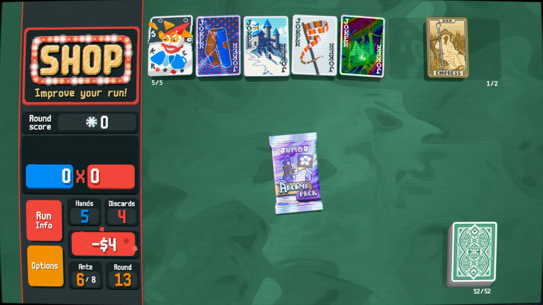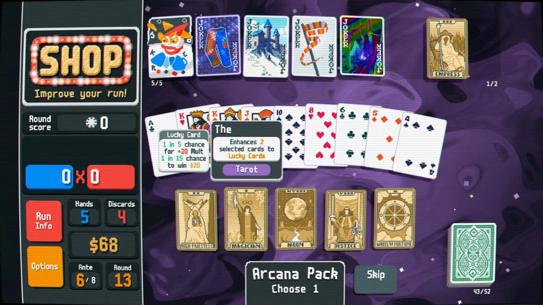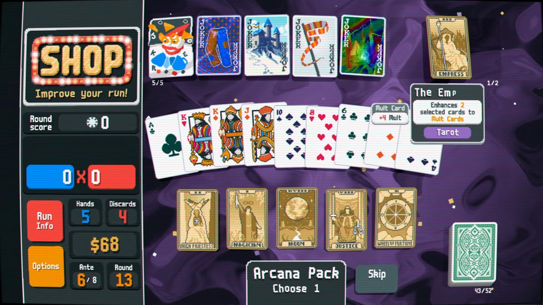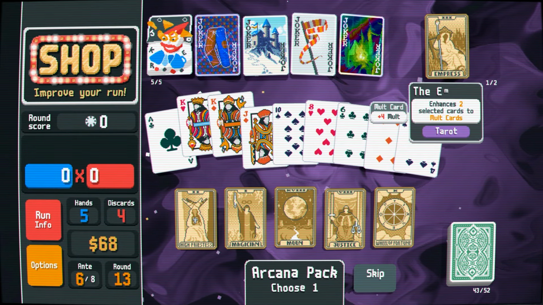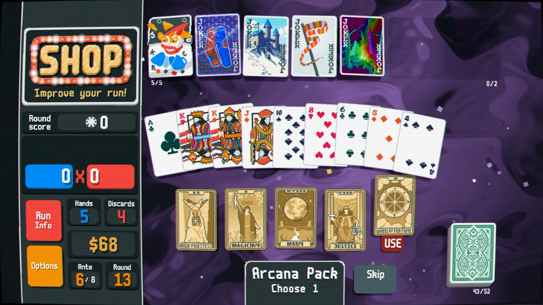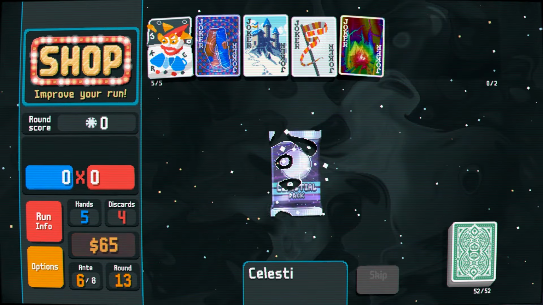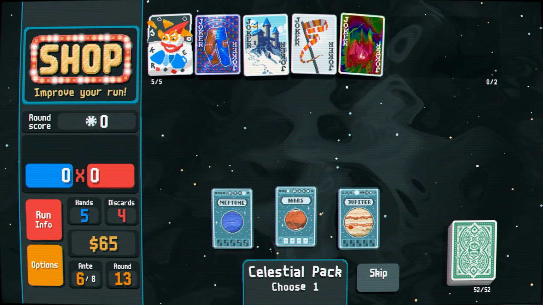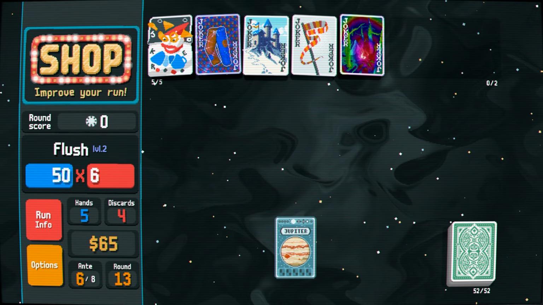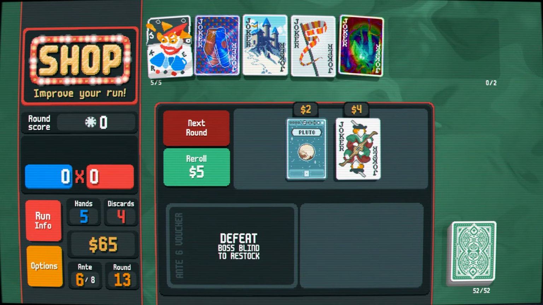Let's do the Jumbo Arcana Pack. And then, again, it's one of those things where it's like, let's mult. Let's mult these two. And then let's take a look at Joker. Come on. No, still no. Killing me. Celestial Pack. Whatever. If I play anything cool, it'll work out. Next round.